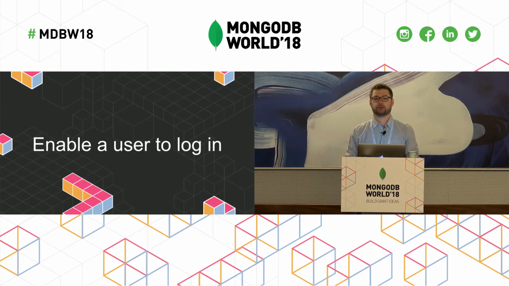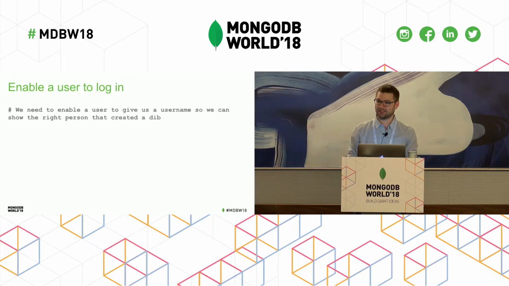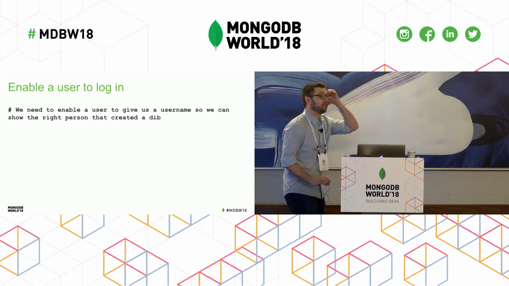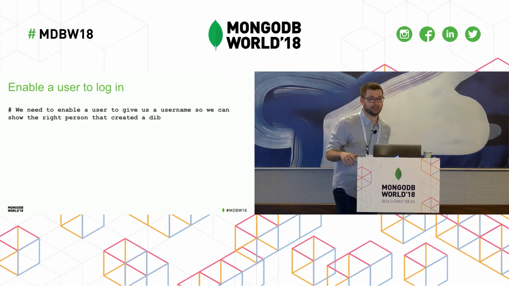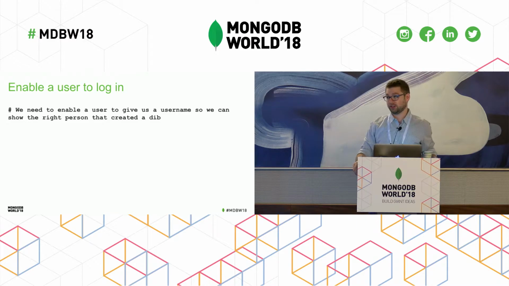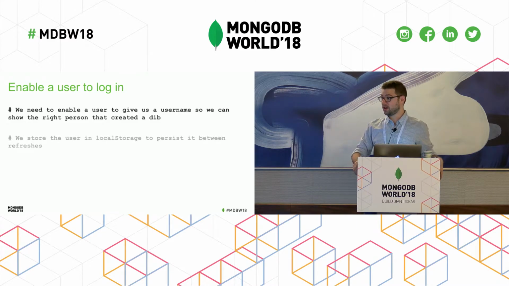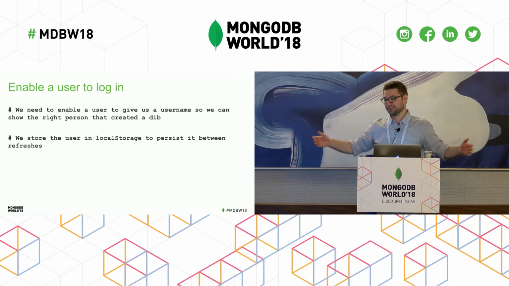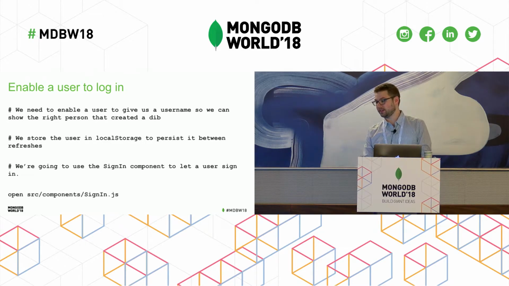We're also going to enable a user to log in, which is local storage for our use cases, because we're not going to use a whole authentication system because that is a talk unto itself. So this is already there as well. We need a way to log in such that we can actually know who is offering up that dib. If we had hard-coded this value, which I did in a previous version, then it would always be just the same person offering up the same thing, and that would not be very useful at all. Whose is that? It's me's. Who is me? It's the string.